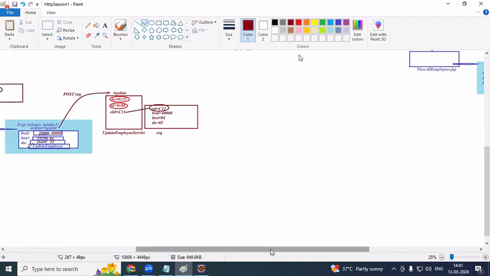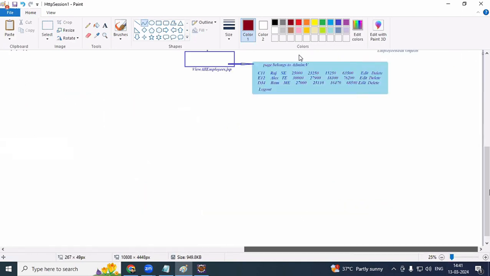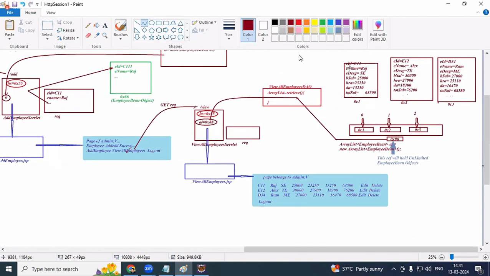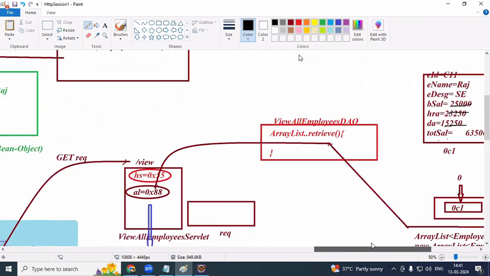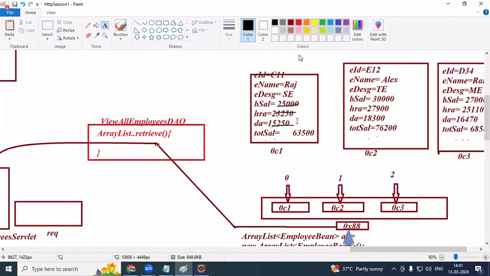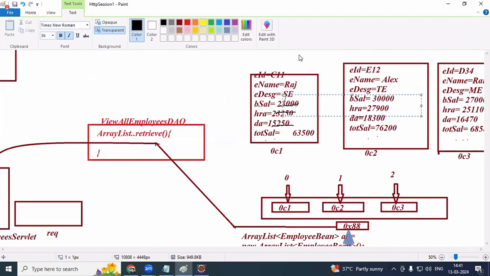Now C11 is matched with one object. This object is matched or not now? When this object is matched, all of you understood this? Say yes sir to me, right? This object is matched, then this is updated. Basic salary updated, HRA updated, DA updated. So the data is updated in the bean.